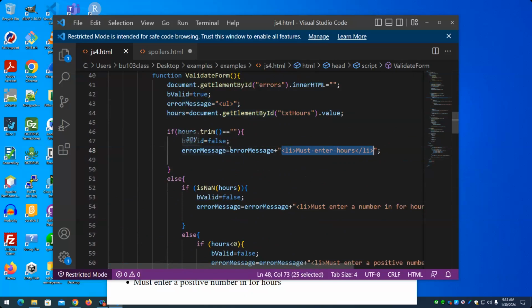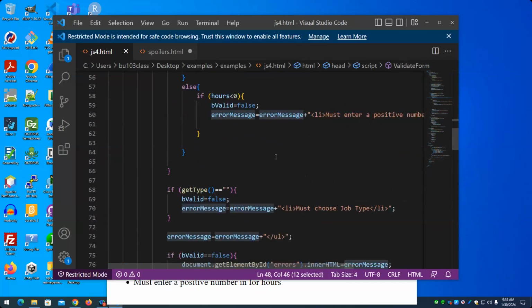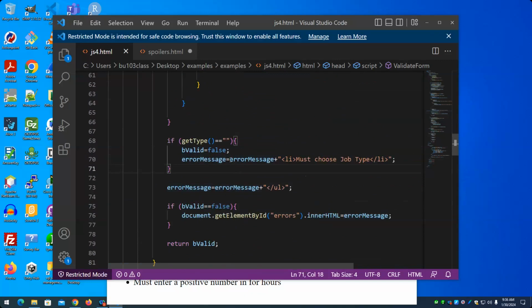So I'm concatenating it onto what the list was before. So if this is the error, my error message now would have the start UL tag plus the LI tag that said must enter hours. If I find a problem with this, I concatenate this error message to my error message.